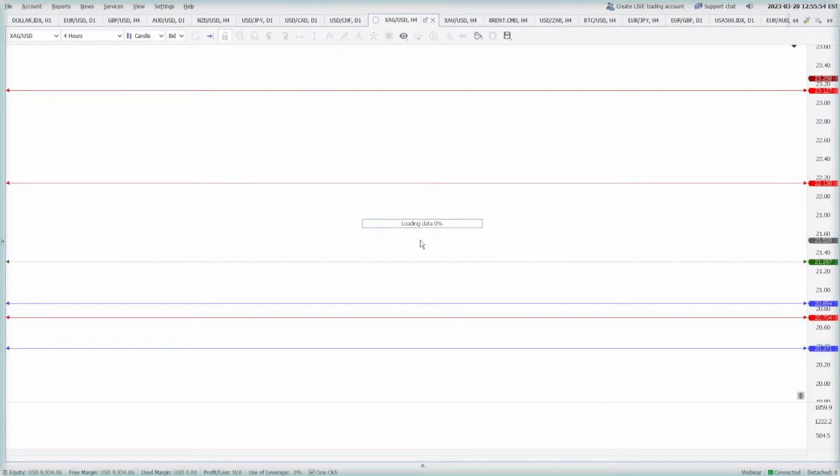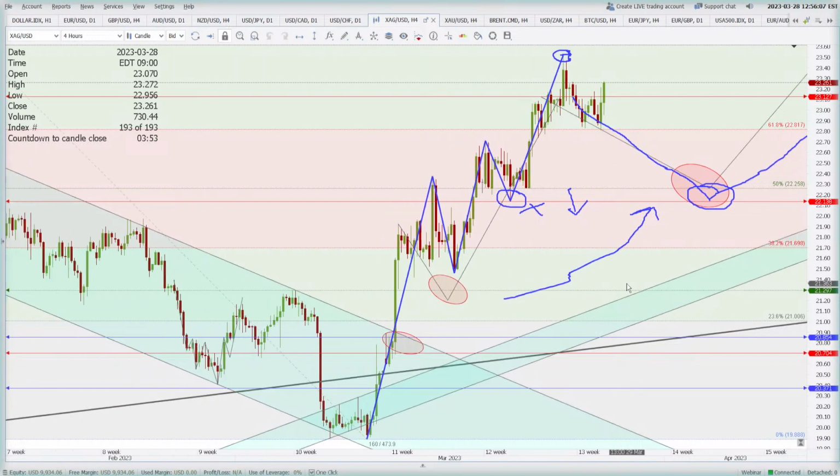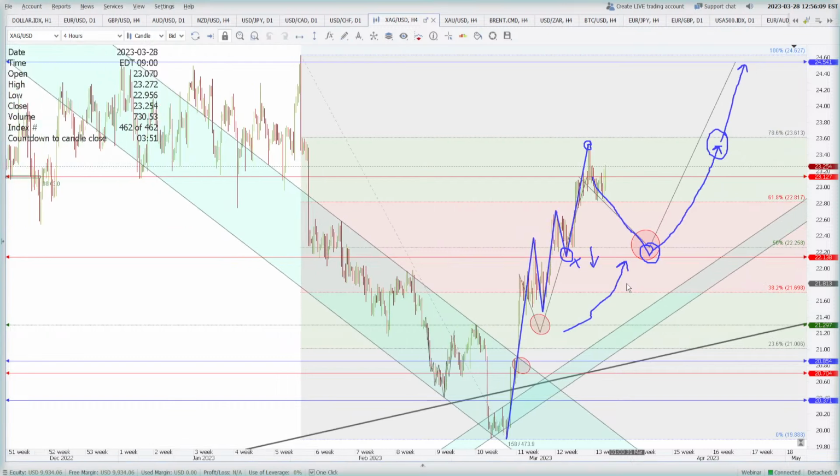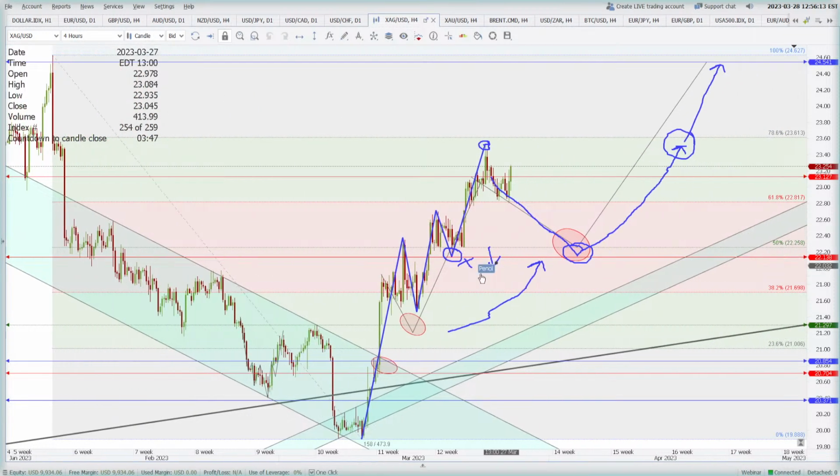What about the silver? Silver, we have higher highs, higher lows being formed, but what is expected? There was too much analysis yesterday. I did not clean this up, but this is what we have told you, that this is most probably going to happen. This is what I was talking about yesterday.